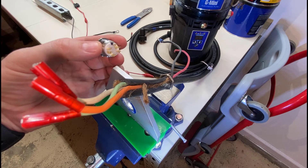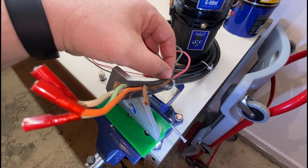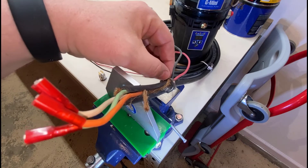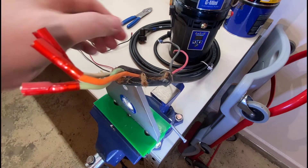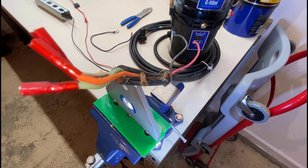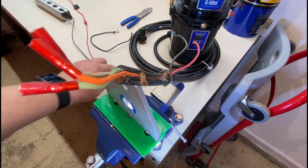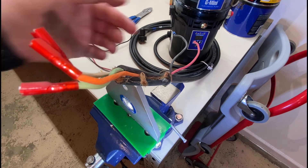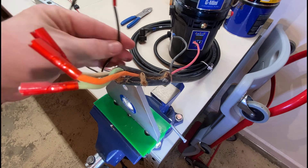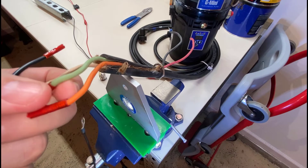We've got our 12-volt button marked number three, the five-wire cable, and a retaining nut. An important detail: we're going to push this cable in from the back of the panel, so the nut needs to be on the cable before we slide it through. I've separated the red and black wires — the red will be wired to ignition power with a fuse holder, and the black goes to the frame ground. I've crimped blade terminals onto an additional black wire and also crimped terminals onto the white, green, and orange wires.